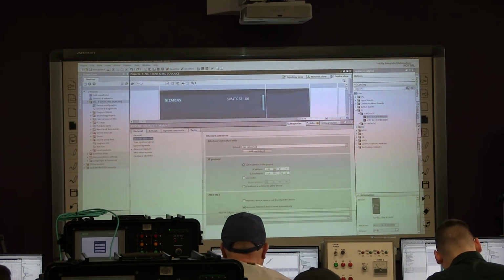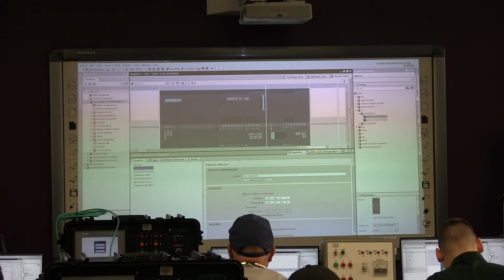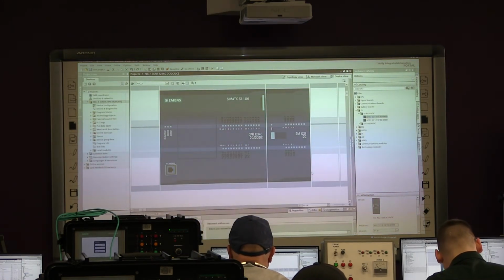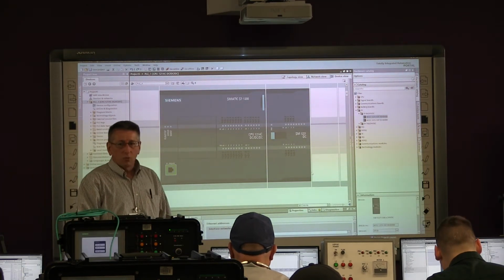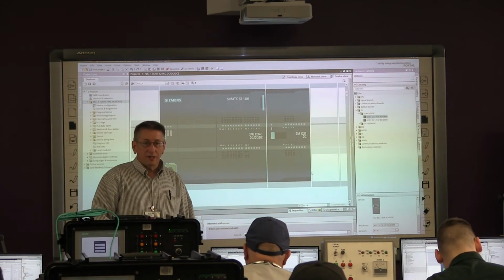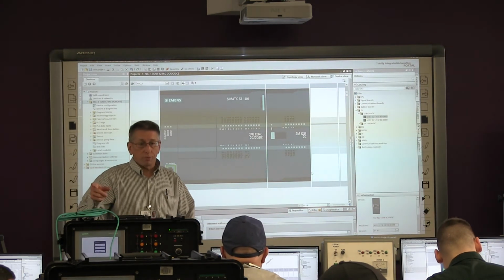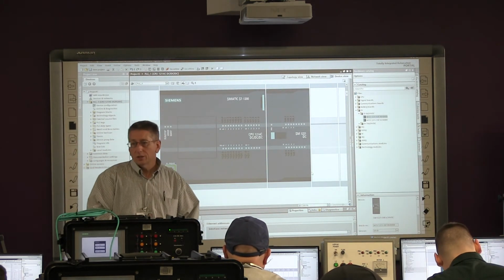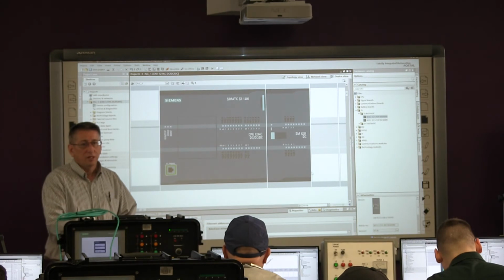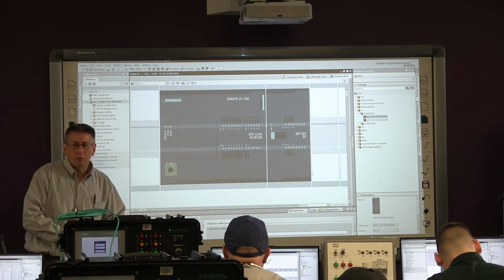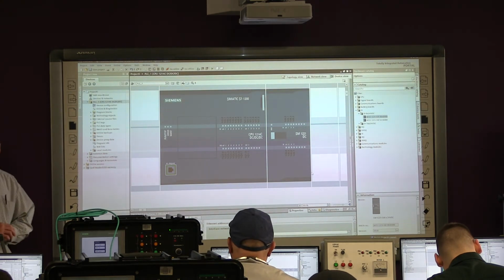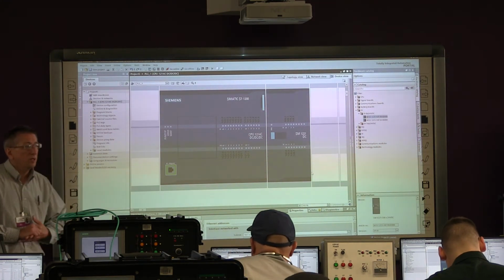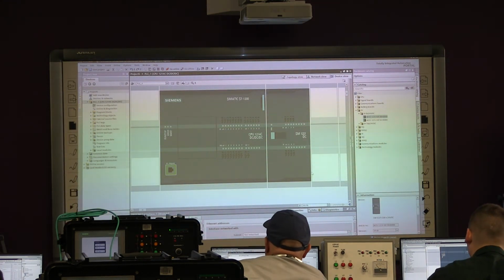So we're not going to actually do anything in that, you're just showing us? Yeah. Another good thing about TIA Portal is it will automatically assign an IP address to the port on your computer. So when you plug in, you don't have to go through the adapter settings on your computer. It'll automatically assign an IP address for you, which is kind of cool.